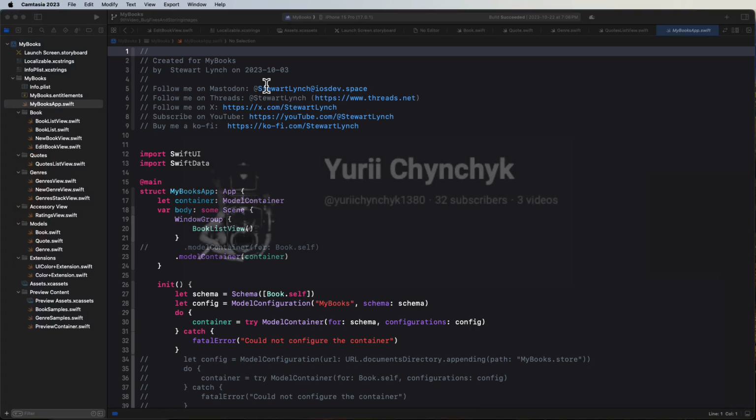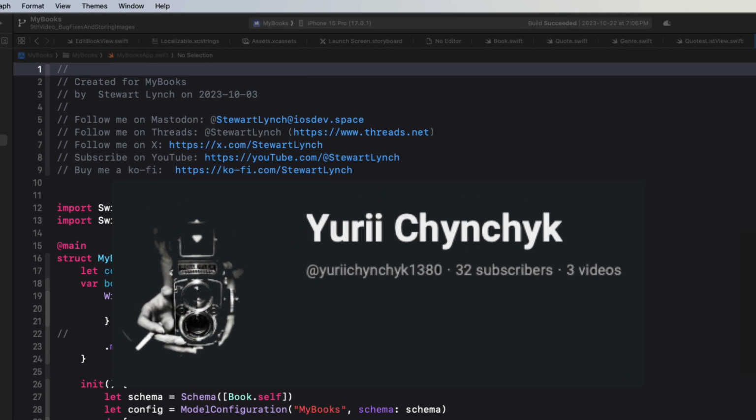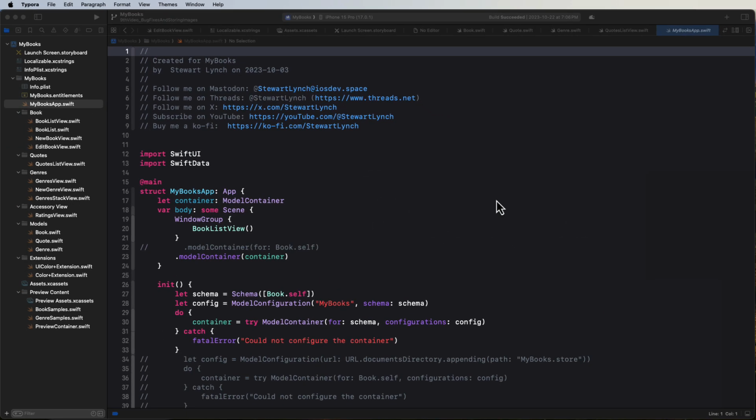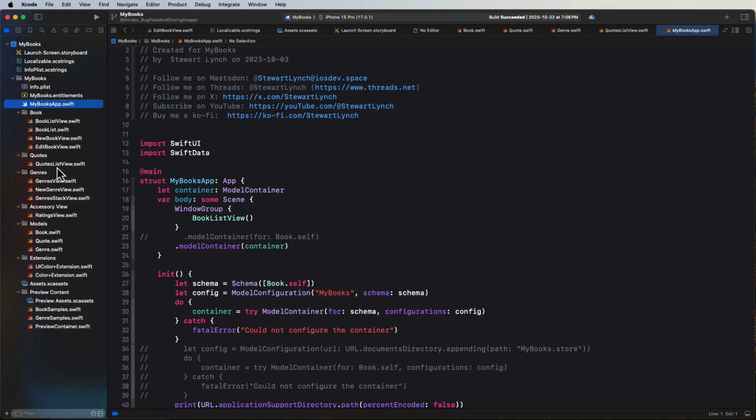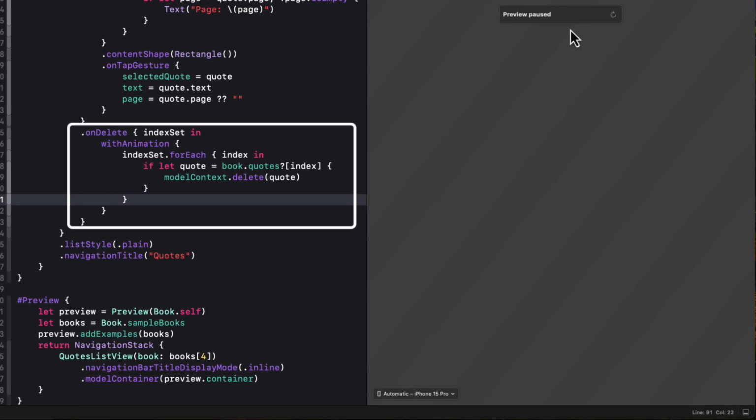This first bug was identified by Yuri, and I'm not even going to attempt to pronounce his last name. Apologies for that. Yuri discovered that there was a bug in my onDelete function in the quotes list view. He correctly identified that the deletion was deleting from the sorted array and not from the original array, so an incorrect quote could be deleted.